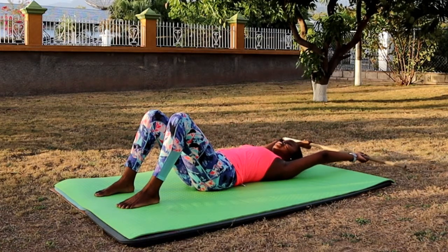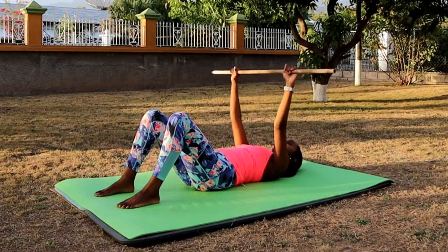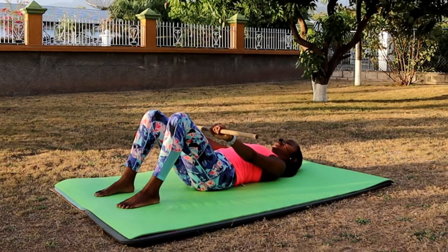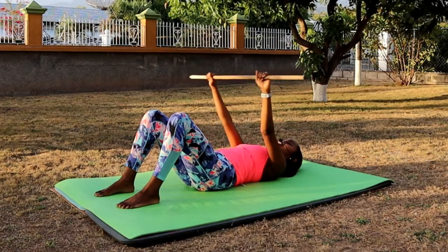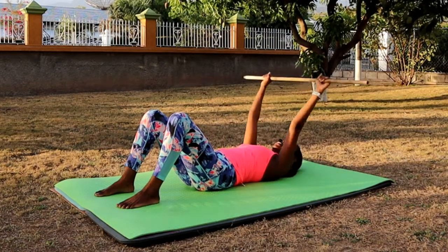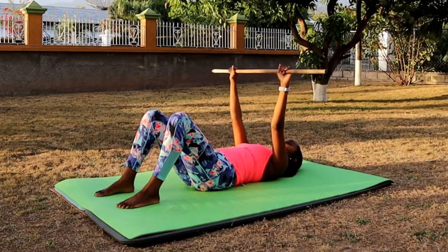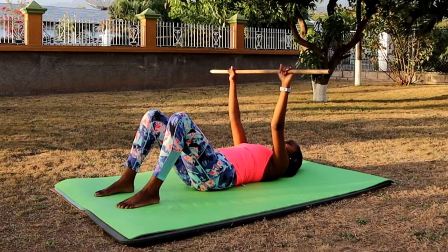Exhale, bring the arms behind your head, keeping the ribcage down, keeping your shoulders down away from your ears. Inhale, lift the arms up. Exhale, bring the arms forward until the stick is touching the thighs. One more time. Reaching the arms up and behind the head, lifting the arms up and bringing the arms forward. Then bring the arms back up to where you started, above the chest.